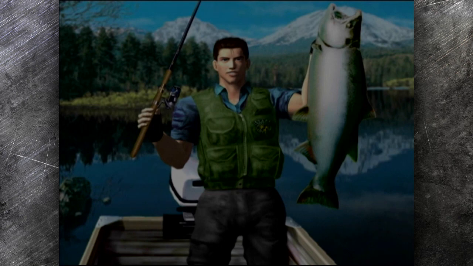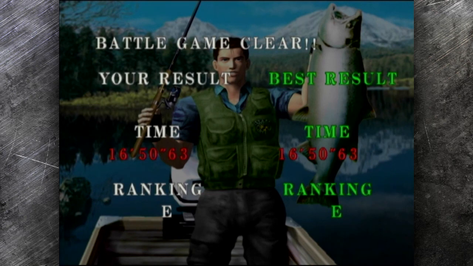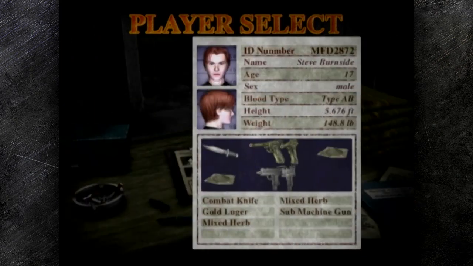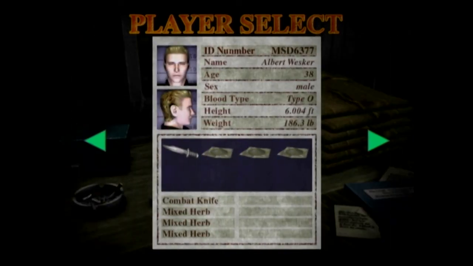Ah, who the hell am I kidding? I want to see what Claire's is. Oh, he... Wesker is available! This keeps getting better and better! Oh my god, what does Wesker have? Just the knife. Oh my god.